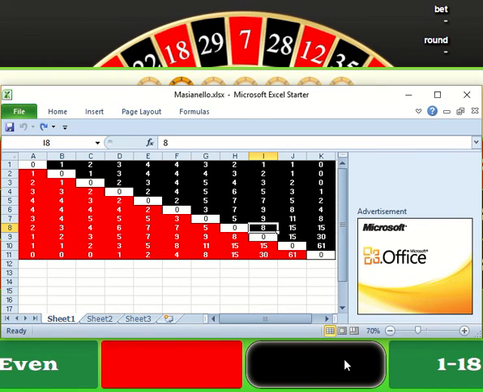We're going to bet 8 on black. We get another black. We're going to go here and bet 15 on black. Okay, we get a red, move down, bet 15 on black. We get a black. Boom. Now bet 30 on black. We get another black, and we're off the edge because we can't move any farther to the right. And then you start back over. And that's how it works.